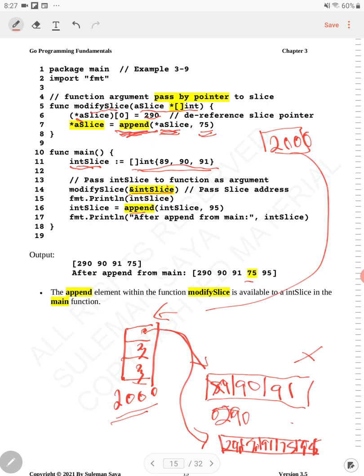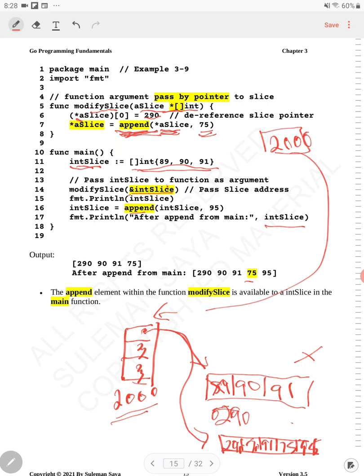If it doesn't fit into the array, it will create another underlying array, copy everything that was done earlier by the append from the function body, and then it will print the whole slice. Any old underlying arrays that are not used anymore, the garbage collector will come and clean up. So that's how this append will work.